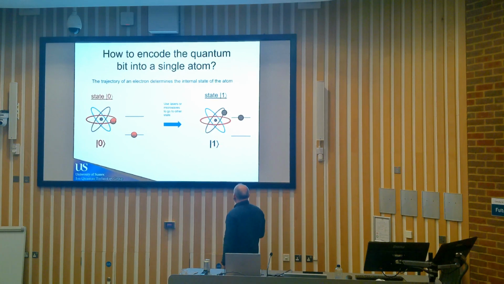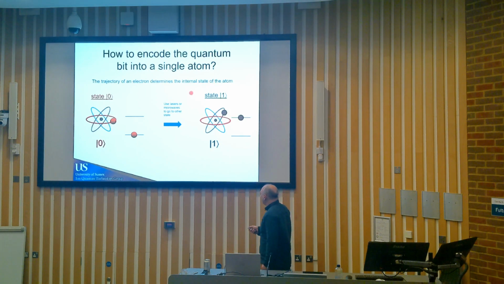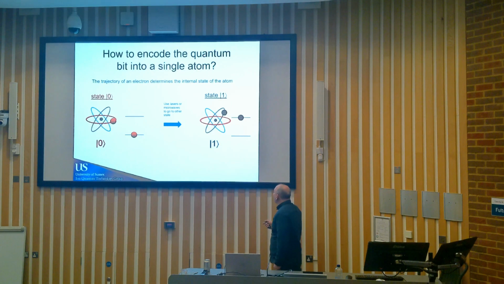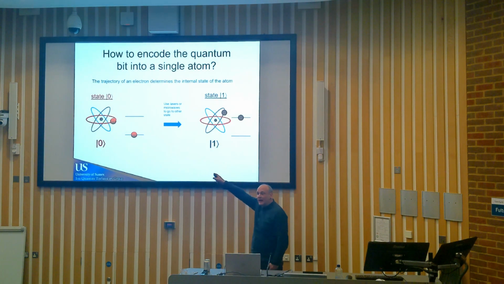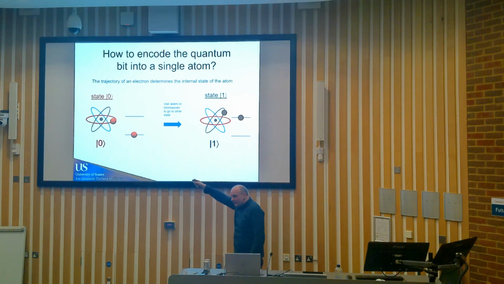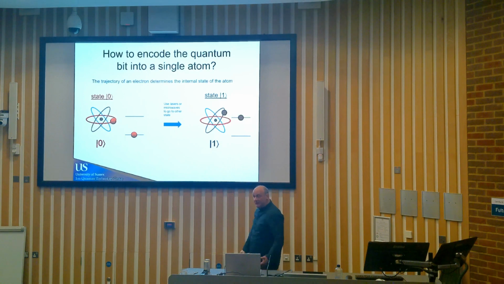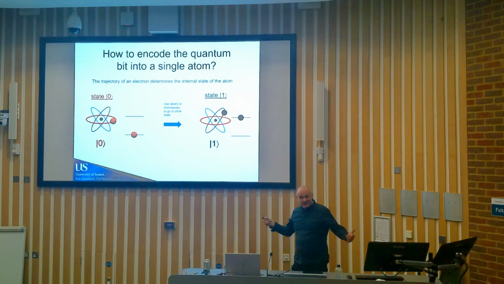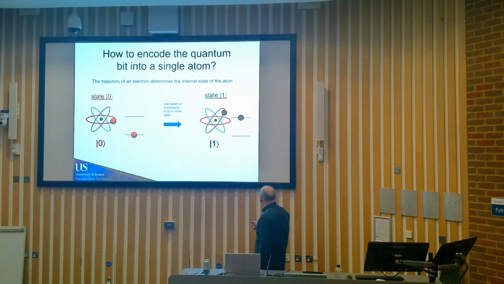And if I now want to change the atom to go from this state to that state, I can send in radiation of a laser or microwaves to change the state of the atom. And as such, now I'm back to my bit. So one state is the 0 of the bit, and the other state is the 1 state of my bit. That's already very good. The amazing thing now is that I can be in a superposition, so I can be both in the 0 and in the 1 state. That's a strange thing about quantum physics that is being applied here.